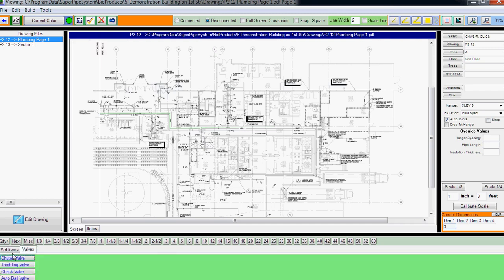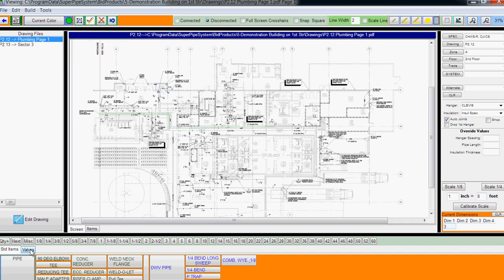Because people do a lot of different kinds of work, really you can customize this menu to fit your work. And if you do a lot of different kinds of work, which is real common, maybe you do office buildings, hospitals, and small industrial. Well, you could have a tab for each of those. And beyond those tabs even, you have multiple menus with multiple tabs on. So you can build anything you want.